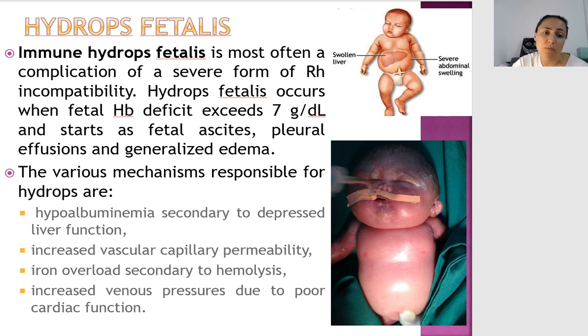Hydrops fetalis, it's the most severe form if the baby was born alive. It is a result of an extremely high level of antibodies, of a massive antibody attack, when we see massive destruction of RBCs, severe hemolysis in a short period of time. It is a total body swelling. In addition to this, respiratory problems, breathing problems, circulation problems, hypoalbuminemia, enlargement of the liver and spleen. So it is a total body swelling. Liquid is accumulated everywhere. It is ascites, maybe pleural effusion, maybe pericardial effusion, maybe accumulation of fluids in the brain ventricles. It is the most severe form.